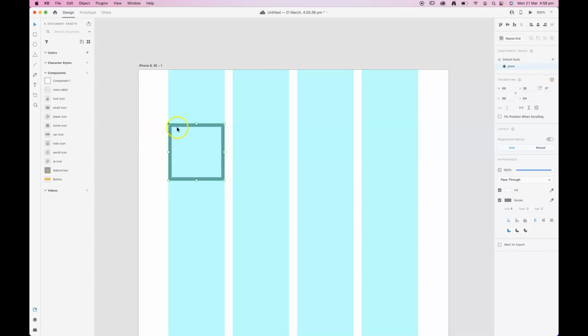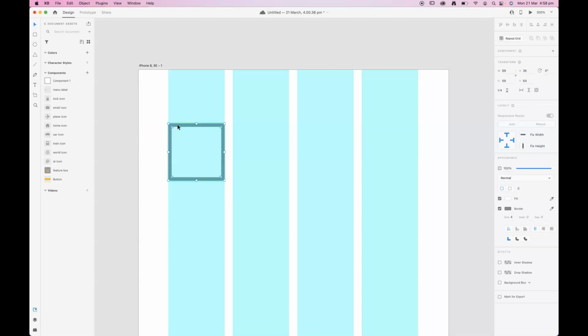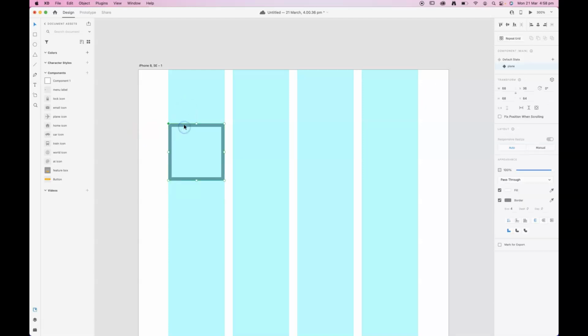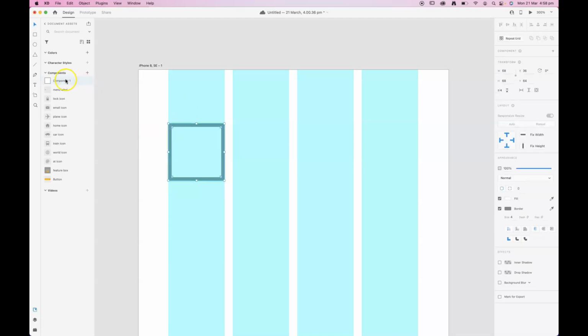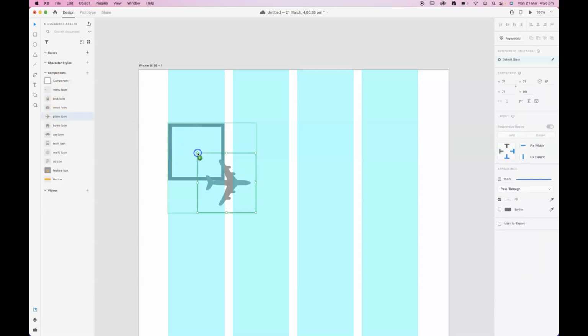And then I'm going to go edit that state and pop the plane inside there. So you can see that the plane is a component, and it's inside another component here. So I've got to move it into the right position. You'll see our bounding box adjust.